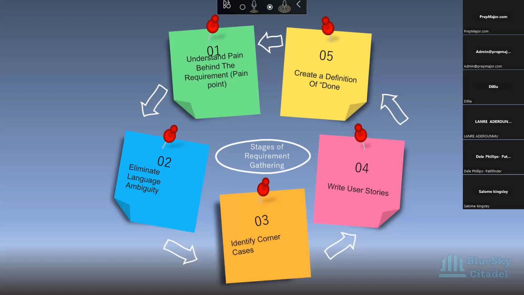So for a definition of done, what artifact are you attaching? Like your wireframe. It depends on what your team agrees to be the definition of done.